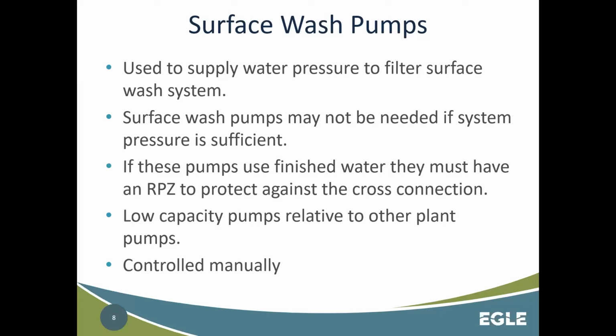These pumps use finished water, and they must have an RPZ to protect against the cross connection, right? We do not want any contamination of our finished water, right? So cross connection elimination is essential there, right? We're taking a pump, we're boosting finished water, we're using it within the plant to spray and clean. Well, we need to make sure that repressurized water is not going back into that system. And this is a great example of a cross connection.